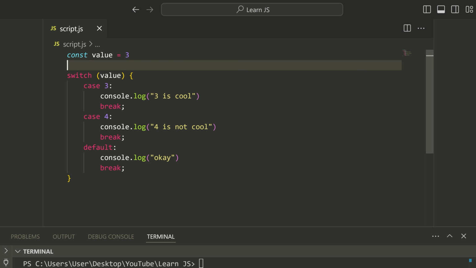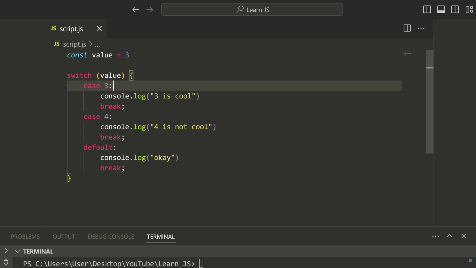So in this case, if I just want to check if value is equal to a bunch of different things, rather than writing a ton of if statements, I can use this switch statement. I switch on the value, and then what I'm effectively doing here is checking each case against the value, and then executing what's inside of this case if this value lines up with that. Sorry, I know that wasn't the best explanation.